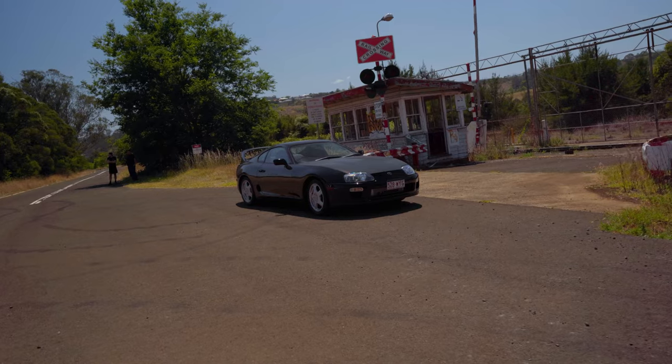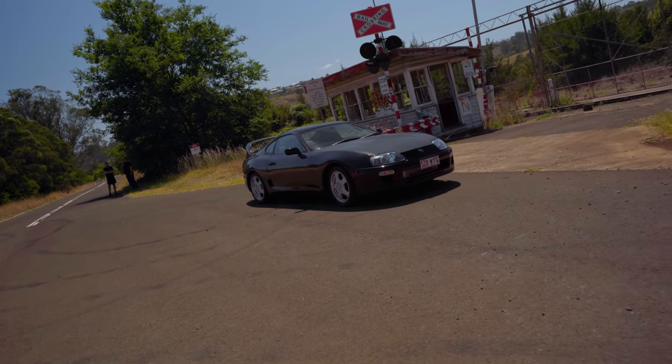Race car with aircon. So, what we're going to do today, guys, something a little bit different. We're going to do a point of view, but we're going to go for a drive. This is Jake's Mark 4 Supra that Matt's done a heap of work on. Turn right here, bro. Yeah, no worries. We just thought we'd take it for a drive and take you along for the journey. Also, I thought we'd have a bit of a chat and a bit of a debrief on the build itself.